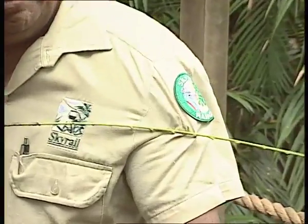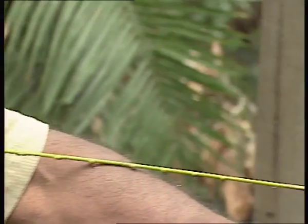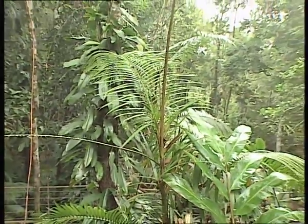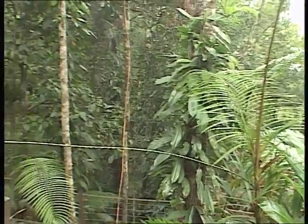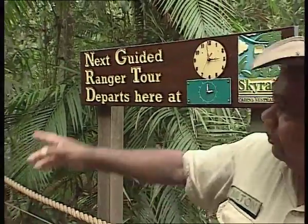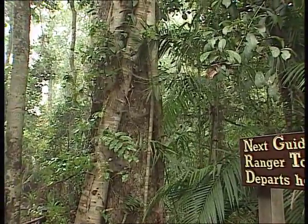What we're looking at is a plant that's called wait a while. Why is it called wait a while? You see what happened? Once it hooks onto you, I can't get away. Now, the wait a while grows on the lawyer vine. From the lawyer vine, we get all of our cane furniture. Once that reaches the very top, it'll shed its leaves and bark. Once that all falls off, three-quarters of that will peel off and then becomes a lawyer cane. Now, if you were to look at the lawyer cane there, see that lawyer cane? That is where we get all our cane furniture from.